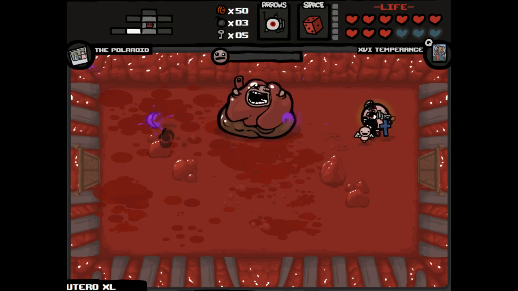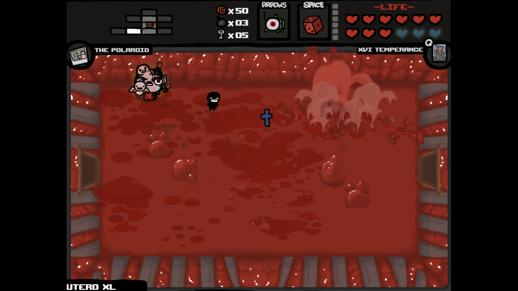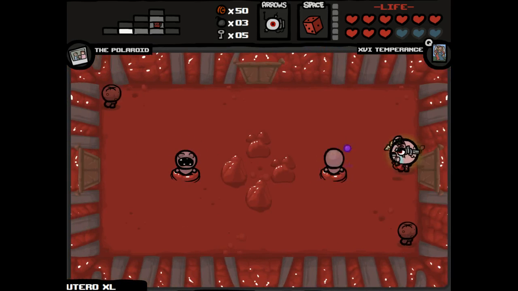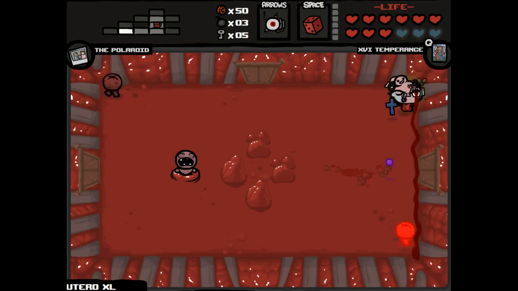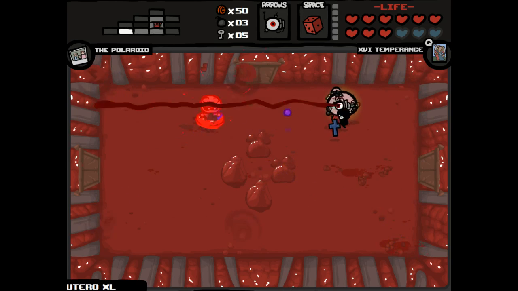So that's that. Fortunately, Gertie Jr. hasn't been able to damage us, and just barely avoided being able to damage us there. We could possibly be on the right path immediately. That would be really nice. Doesn't happen to me too often on XL floors.